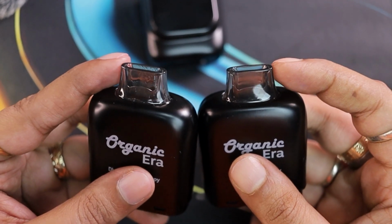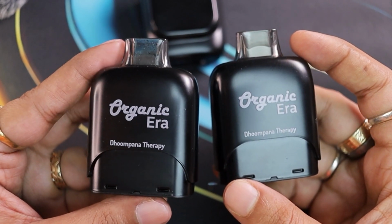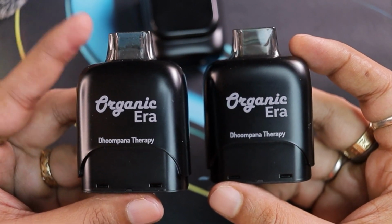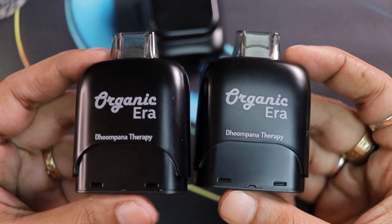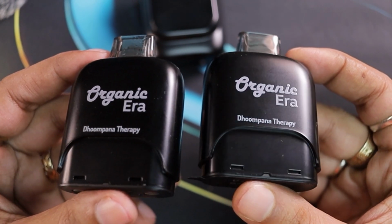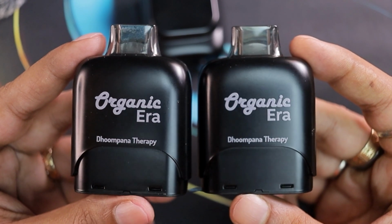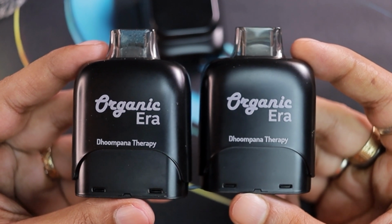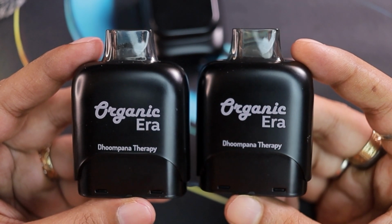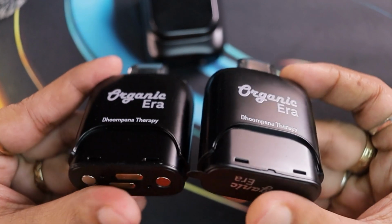The mouthpieces are a bit thicker and bigger, but comfortable, no problem with that. As I've told you, each 15 ml cartridge can go up to 12,500 puffs, so a total of 25,000 puffs. Since this is kind of a medicine, they recommend a dosage of 8 puffs every 4 hours, or as your physician suggests. Okay, so let me put this peach ice right here.